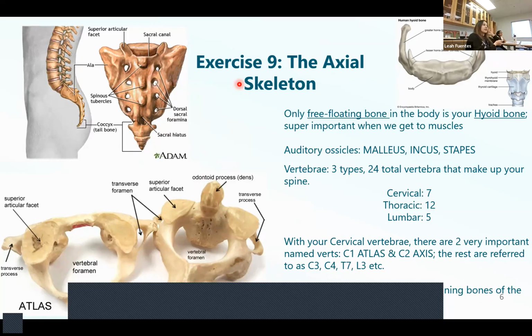Okay, so with these two, they are cervical vertebrae. Cervical vertebrae are the only vertebrae that have specific holes for vertebral arteries. These are called the transverse foramen. So again, if you get a question on the exam asking what the vertebrae is called, and it has these holes right here, transverse foramen, then it has to be a cervical vertebrae. Every single vertebrae has a vertebral foramen, which is the big hole in the middle. That's where your spinal cord flows through.